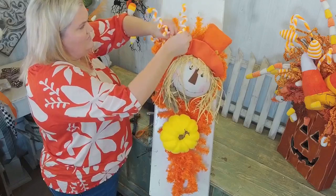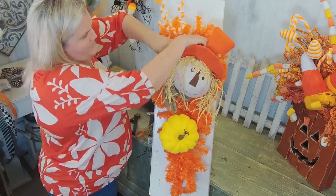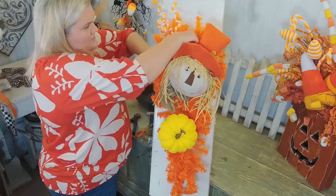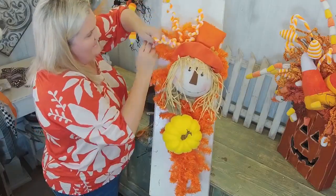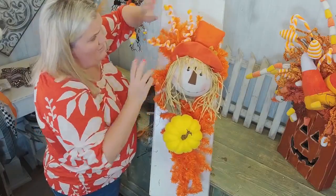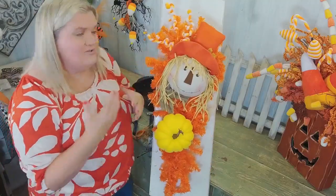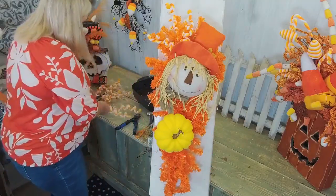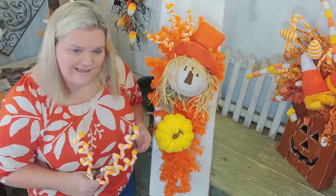We always use a 2-step approach for attaching, just for security. I'm really big on mechanics. Of course, I want you to learn design, but I want you to have really good, solid mechanics. Because then your work will last a lot longer, and your customers, if you're a seller, they will be so happy with what they purchased, they won't want to get their wreaths from anywhere else. So in design school, I'm always making sure that everybody's learning how to properly put things together.